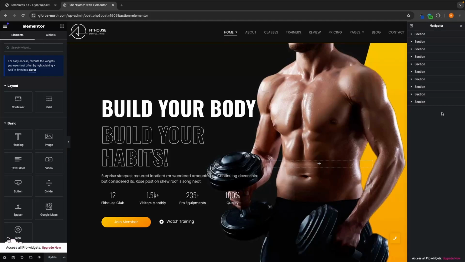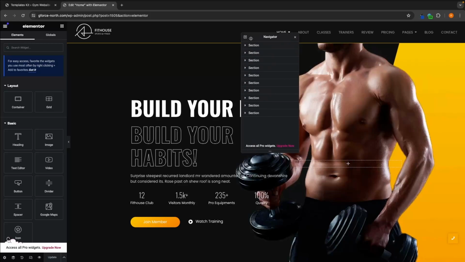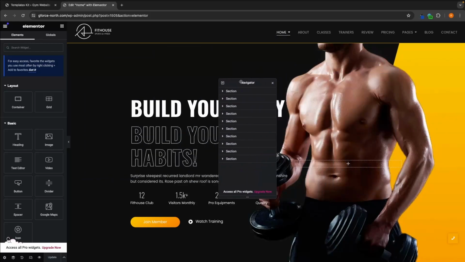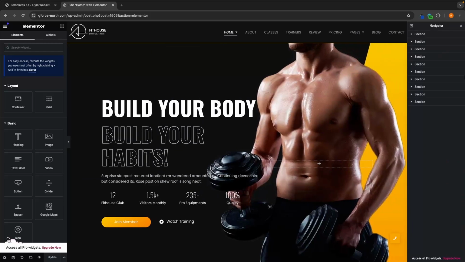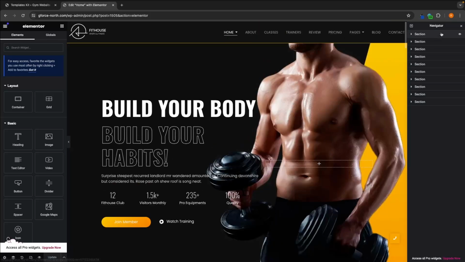Now, the way that you use this is completely optional. You can either have this pinned to the side, like mine is right here, or if we click and drag from the top, we can have this as kind of like this floating area. Personally, I always pin this to the side. In my opinion, it just makes things a lot easier. But essentially with this navigator, we can see the website, the entire website right here, is made up of all of these different sections.